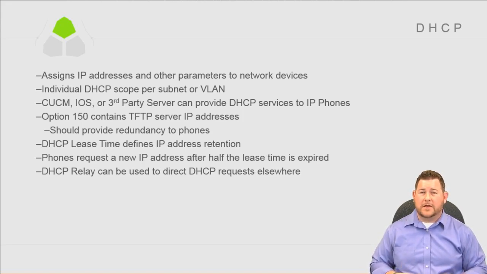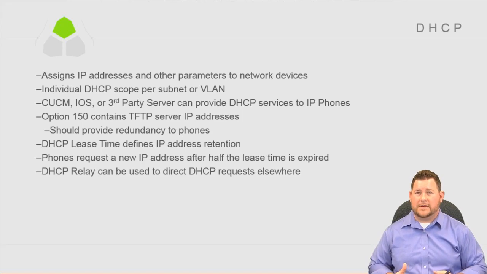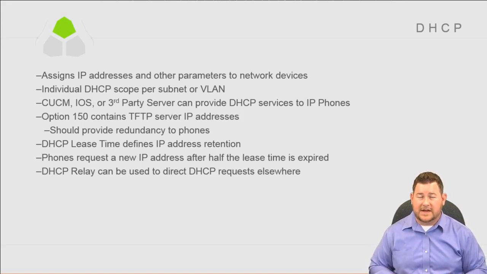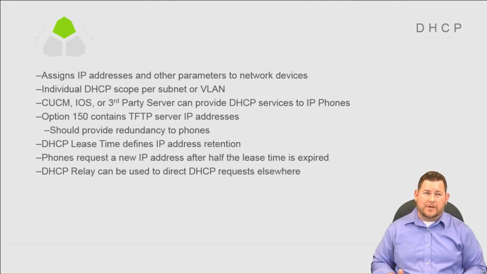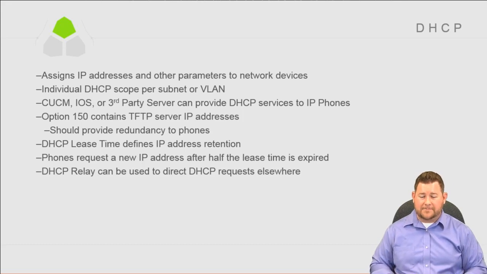iOS DHCP server is another thing that's available for you for basically remote site type things, or smaller corporations that are running CME or whatever. But iOS DHCP is possible, of course, to assign IP addresses to those devices that are residing on your local LAN there. And the third-party server, like I mentioned, is probably the most popular option in all reality, to provide IP addresses to different phones and endpoints and that kind of thing.